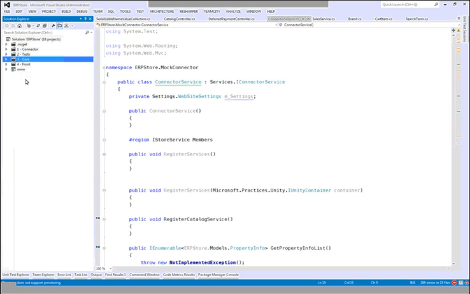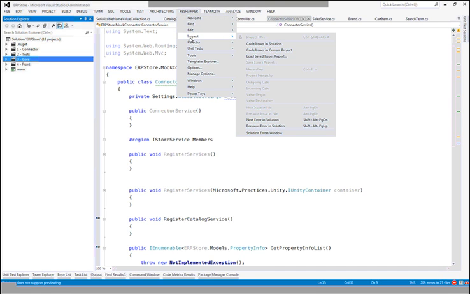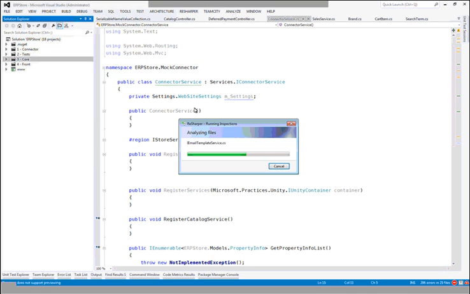Now, if you're not familiar with ReSharper, basically, as I said, the first step is to identify code smells. ReSharper itself has the ability to look for issues in your solution. If I click on ReSharper, Inspect Code Issues in Solution or in Current Project, what that's going to do is analyze my solution and come up with a series of issues.